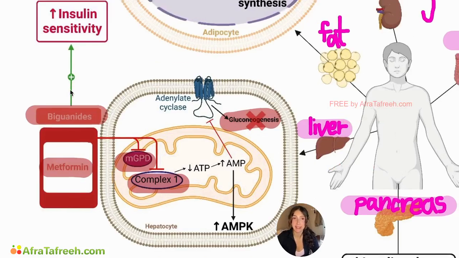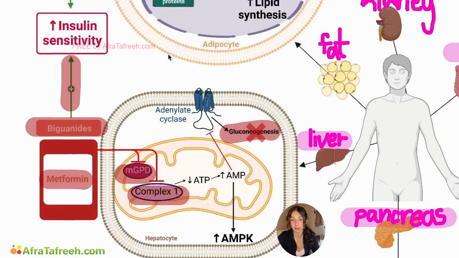A little bit less mechanistic, but equally important, is metformin's effects on increasing insulin sensitivity. Again, it is incompletely understood how metformin achieves this, but it's important for you to know that metformin also inhibits glucagon release, it increases glycolysis, and increases peripheral glucose uptake, which is what makes it such an effective drug to help with the treatment of type 2 diabetes.